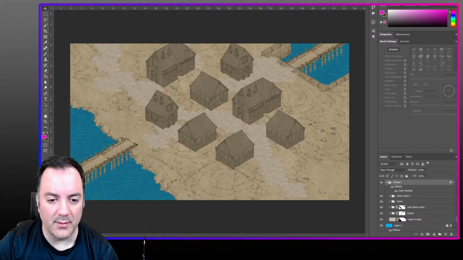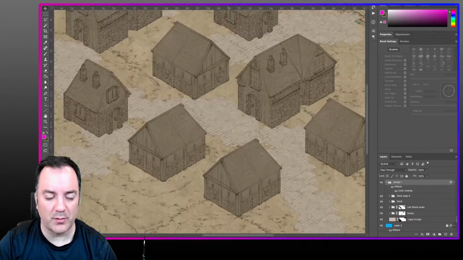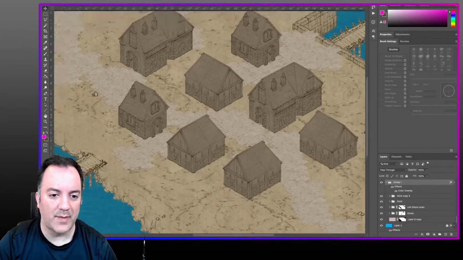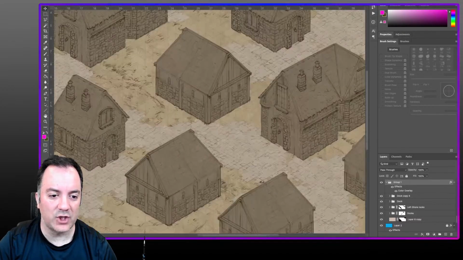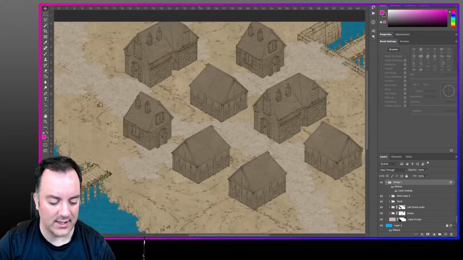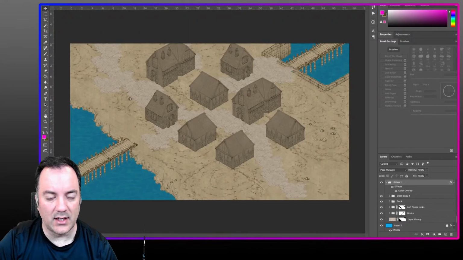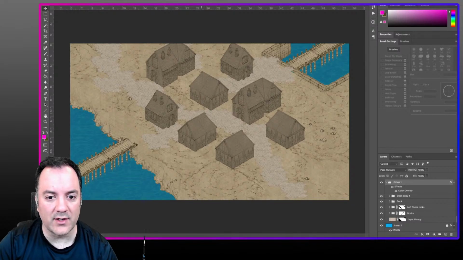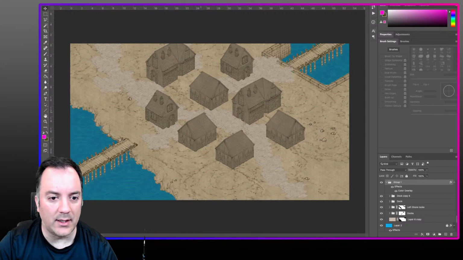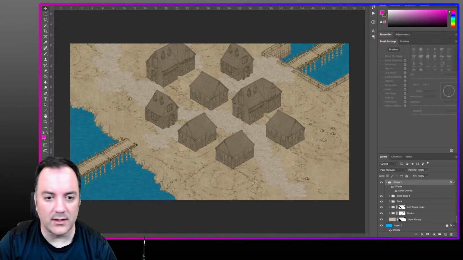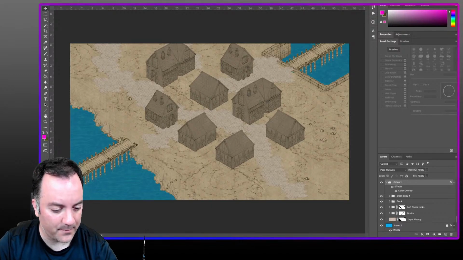So now I've got these. So I'm going to save this. I would probably add a whole bunch of props, like baskets with hay and chickens and other stuff going on in the town. But I'll have this free. I'll probably work on this more later since it's getting kind of late. And all right, let's get back to Foundry.